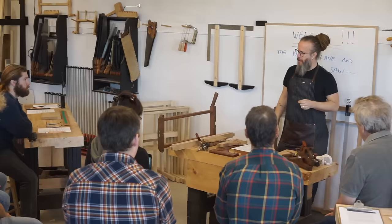So I cut up a bandsaw blade, rigged that thing up, and it was horrible. It cut really fast, but there was no way to make it cut straight.